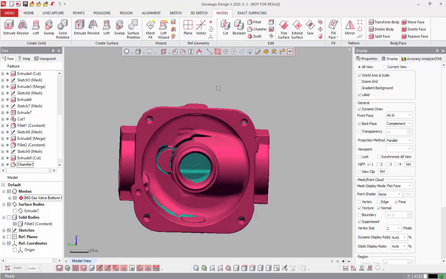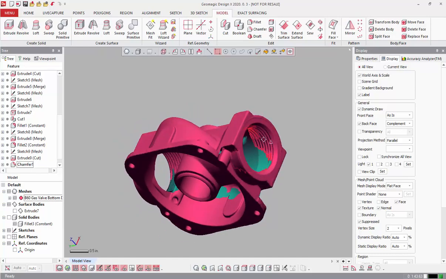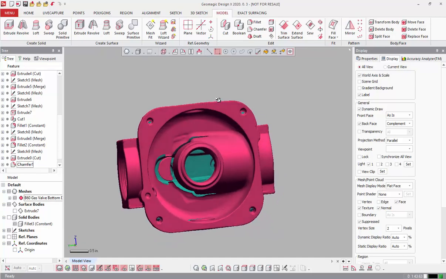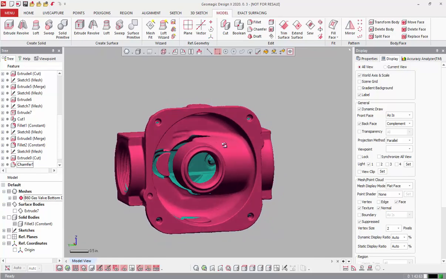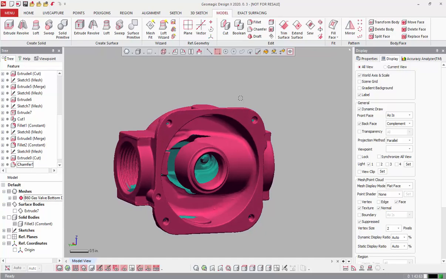And if you have any experience with 3D scanning, and I would assume that you do if you're watching this channel, you'll know that it's fairly difficult to get a fully watertight scan of an object, especially one that has interior pockets and holes that it's difficult to get line of sight into. Most scanners that we work with, the white light systems, the laser systems, etc., all require some kind of line of sight so that an emitter of a laser or a light and a receiver, a camera or sensor, can both see the same part of the object at the same time. Otherwise, you can't get a return, you can't get scan data in that area.